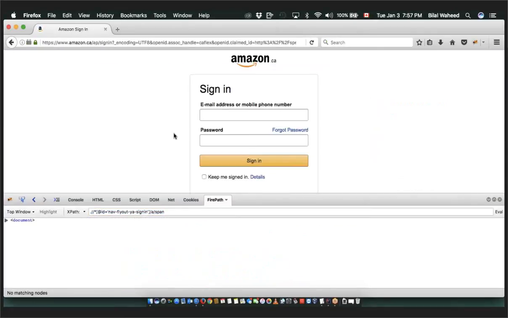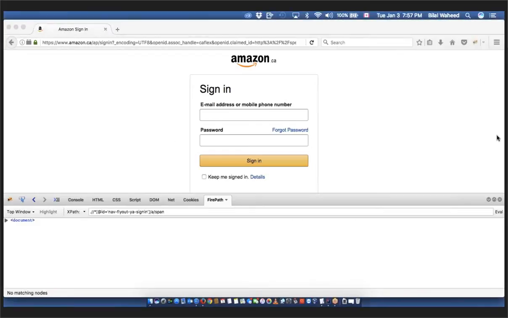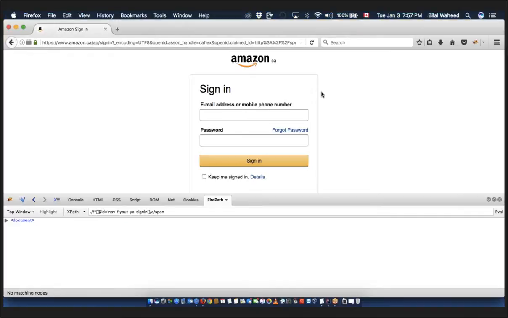Guys, we are not testing if by clicking on that button it is taking to the sign-in page. We're not doing that. In fact, we are doing one more step. We are navigating to that web page, and then we are testing if we are able to sign in or if we're not able to sign in, or what errors we get when we try to sign in using different combinations. Let's just not enter anything, leave everything blank, and just click the sign in button.